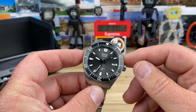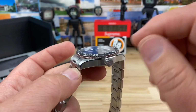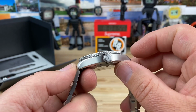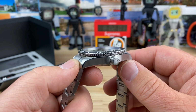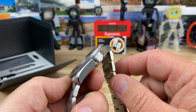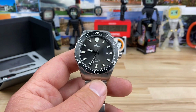So 41 case, 48.5 lug to lug. You can see it's pretty much all brushed except for that polished relief along that edge there, and then of course the bezel. And only 12.5 thick, flat sapphire crystal up top, 20 millimeter lug width. Bracelet tapers down nicely to 16, and a 6.9 millimeter, so almost 7 mil, screw down crown, screw down case back, 200 meter water resist.